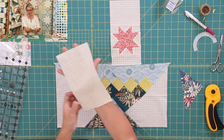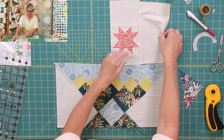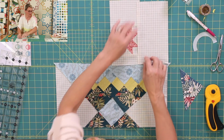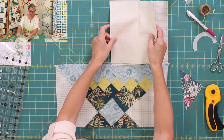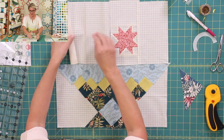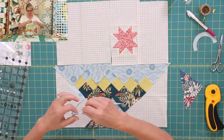Then you're gonna go ahead and take this wonderful rectangle, and you're gonna place it on this side, sew it. So you're gonna place it right side together, sew it, flip it open, and you're gonna have a square that is gonna go on this side. And the square, you're gonna go ahead again, place it right side together, sew it, flip it open. Look at this. Now we have a top to our basket, but we do need a beautiful handle.